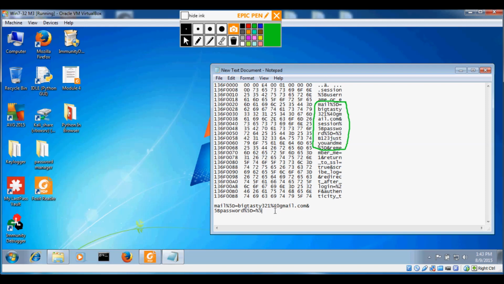We need to move it back to ASCII, and this is the password. So let me clean the string here a little bit.